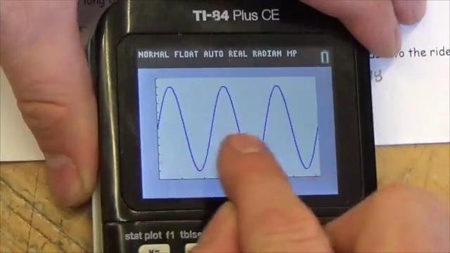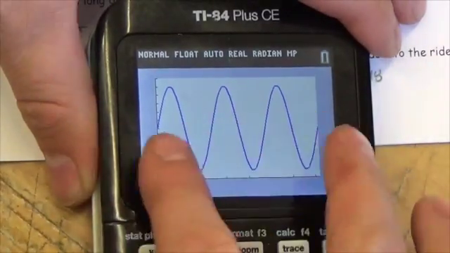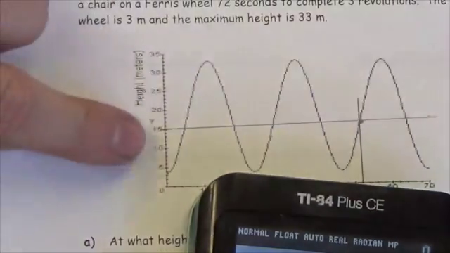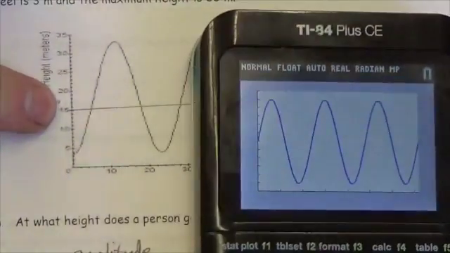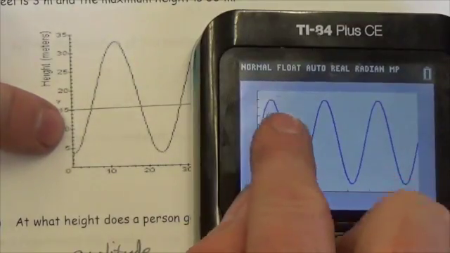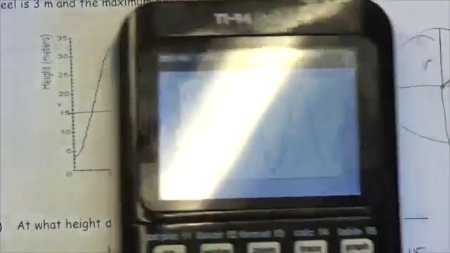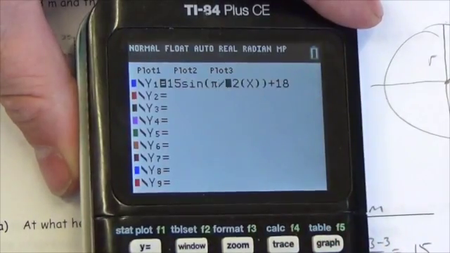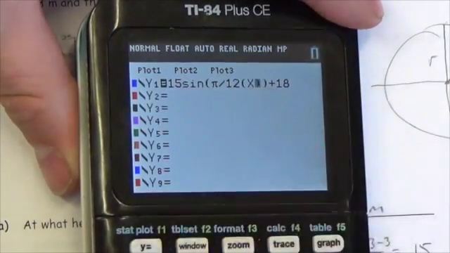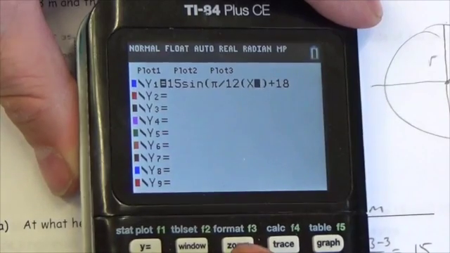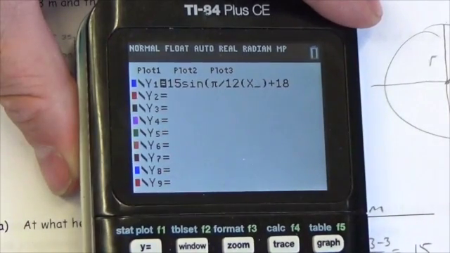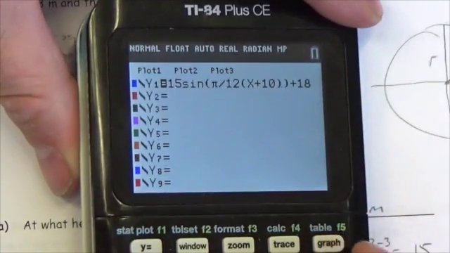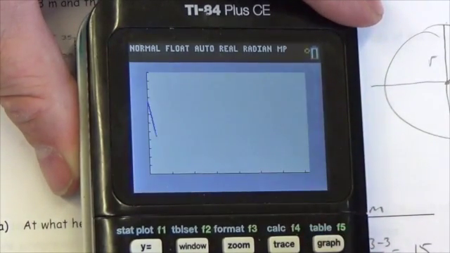Okay, so you can see here we got roughly 3 periods here, but notice that it's not starting in the same spot as the original graph. My graph is starting at the center and going up. Well, I got to move that over. That's about putting in a C value. And I don't quite know how much to do this by, so I'm going to come to that little parentheses there, and I'm going to insert something in there. Let me add, I don't know, let's add 10 to it. Let's see what happens when I add 10.